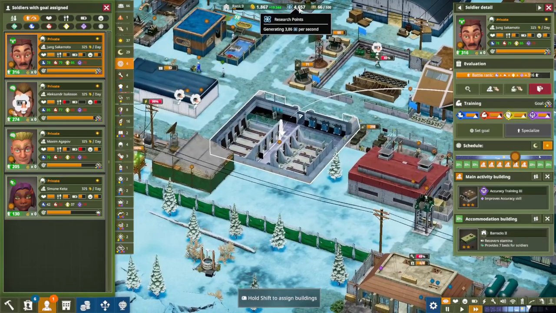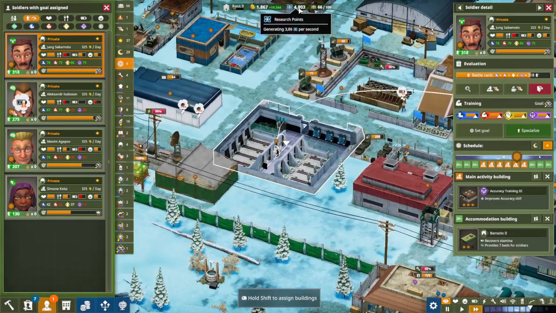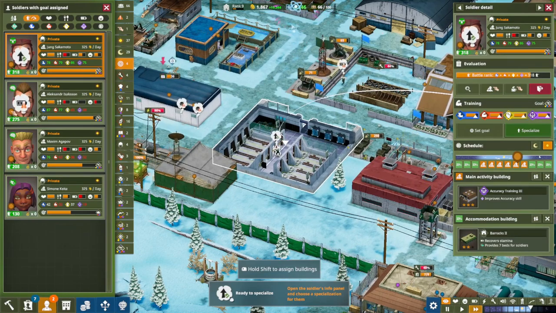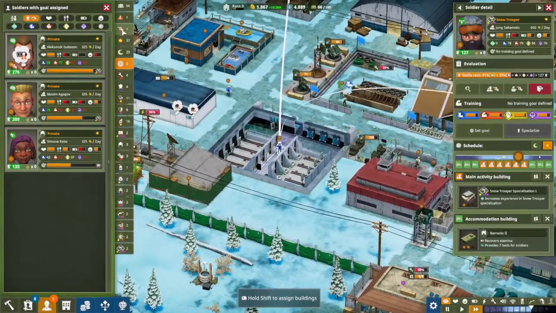We have a lot of tech tree points that I could use somewhere. I think I want to use it on defense. What the heck does generating 3.86 per second mean? 3.86 per second? I guess. All right. Yes, sir. I don't know the math behind that one.